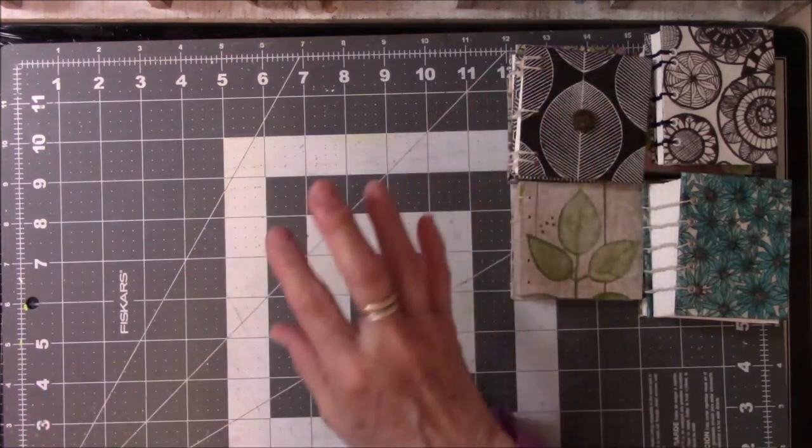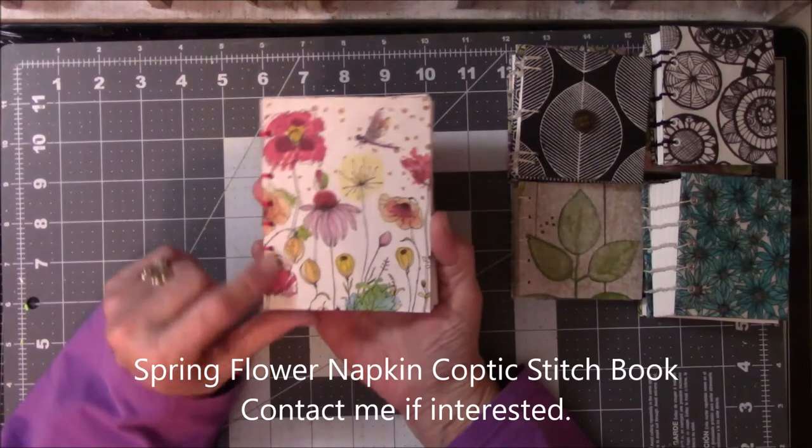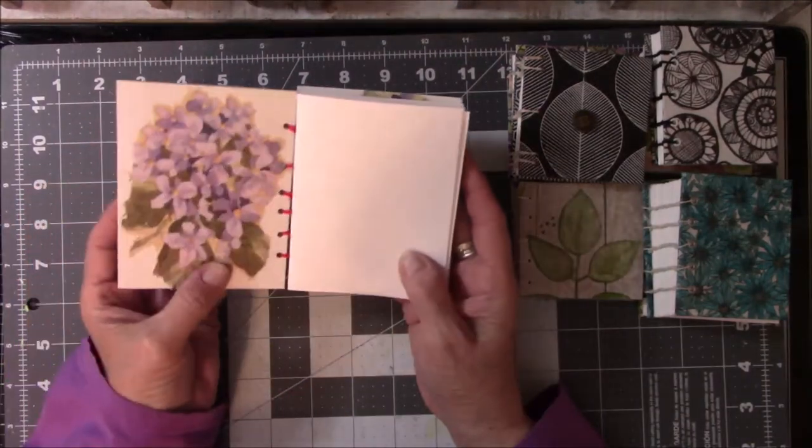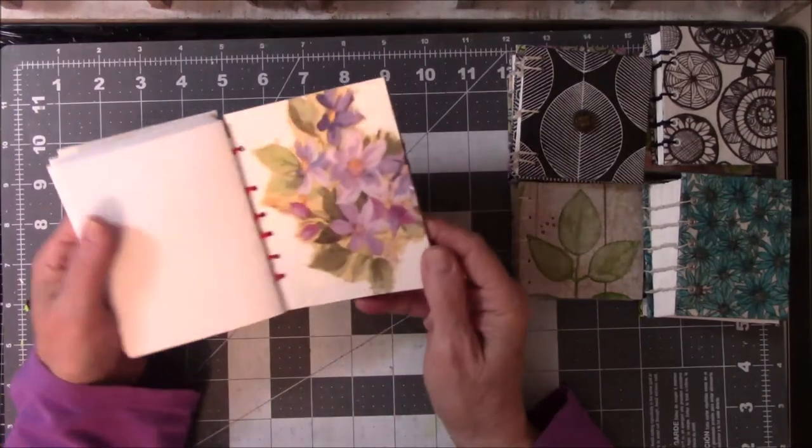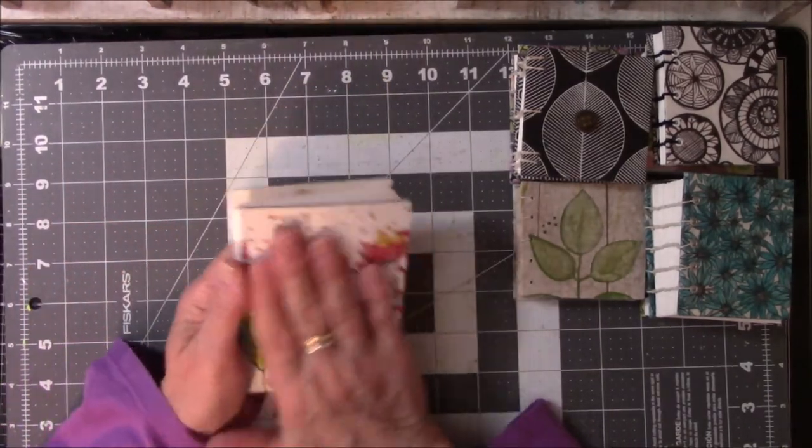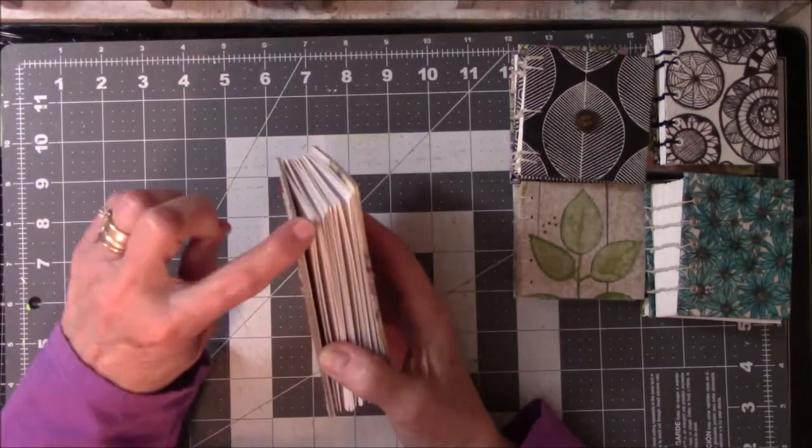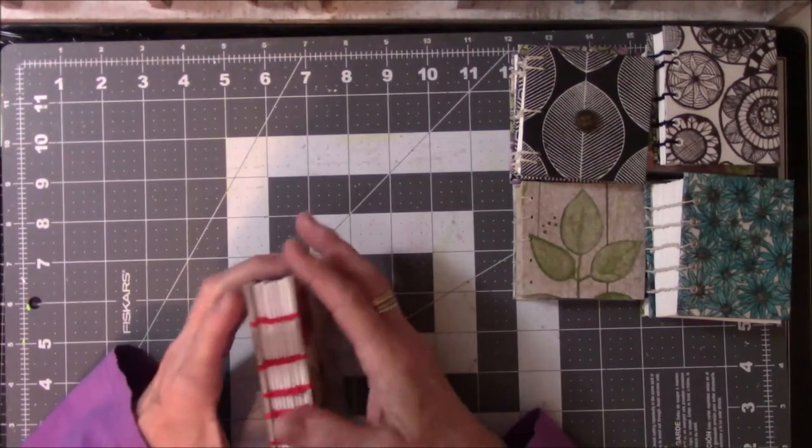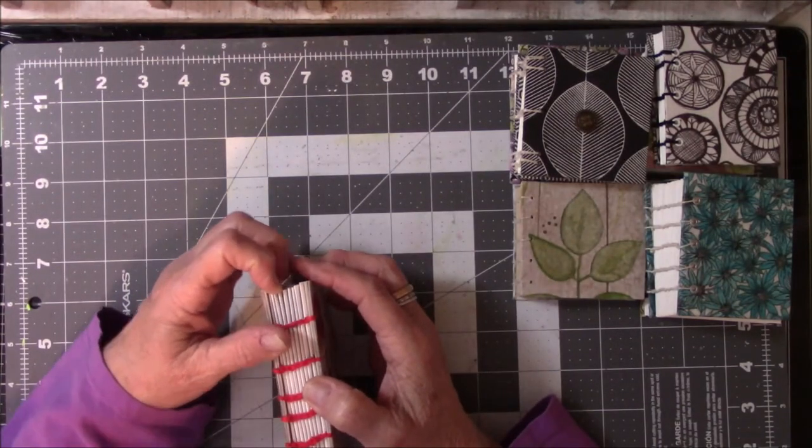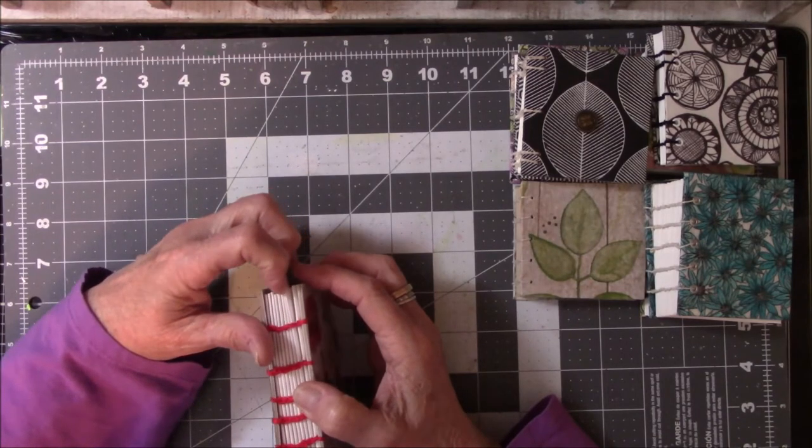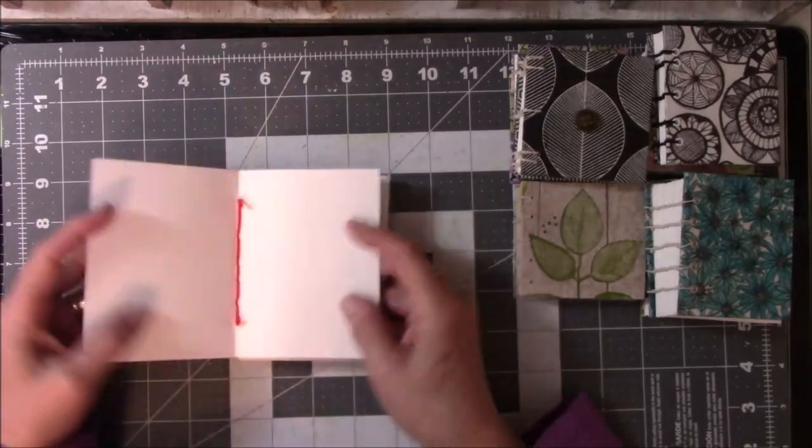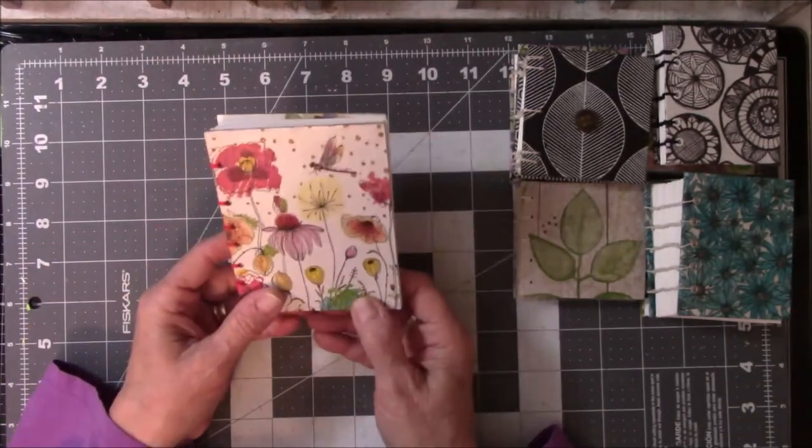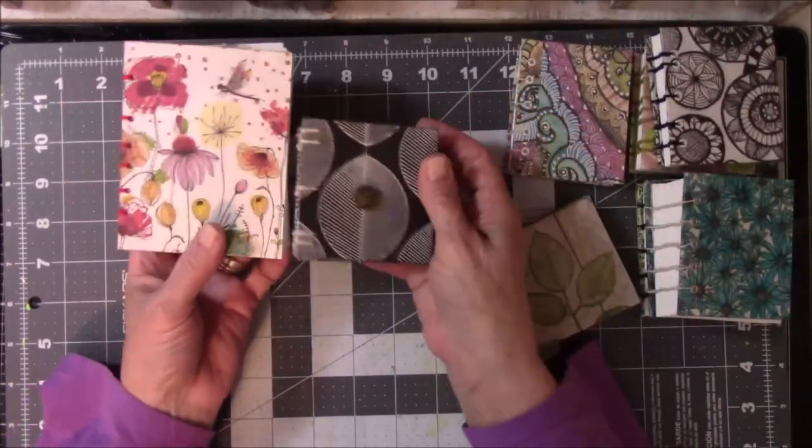All right, so now we're going to bump up in the sizes a little bit. This is a napkin. There are no eyelets on it, front or back. And I did not black out or do, this is a very simple book. I took flowers from another napkin and put them in the inside covers because I thought they were pretty. This on the outside is a lovely napkin. I love this napkin. And I did not cover up the edges because it was a napkin. I just left it al natural. There are nine signatures in this one, and each one has two papers folded in half. This is Canson mixed-media paper.